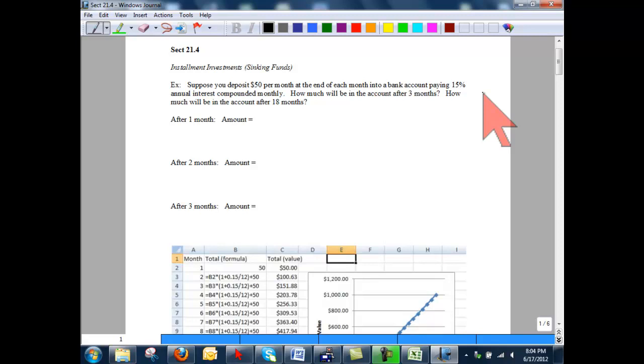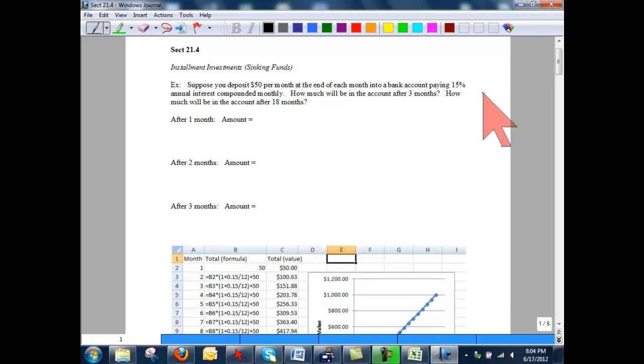Notice that this is a more realistic type of investment situation than we've been considering so far. For most of us, when we're saving up for retirement or for our kids' college education, to buy a house at some point in the future, we don't put down a lump sum and walk away and wait 30 years and then come back and pick up the amount that it's grown to. That's just not the way people do investing.